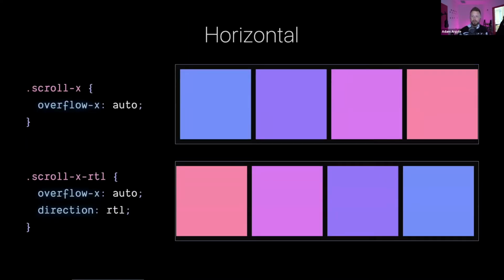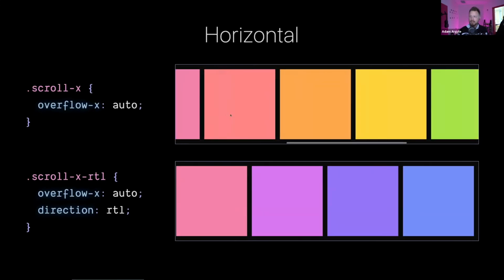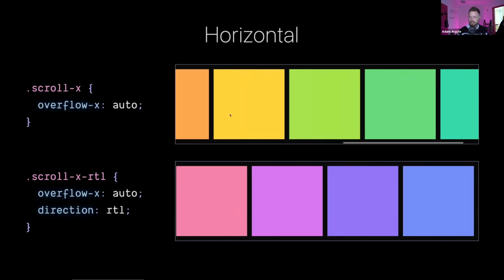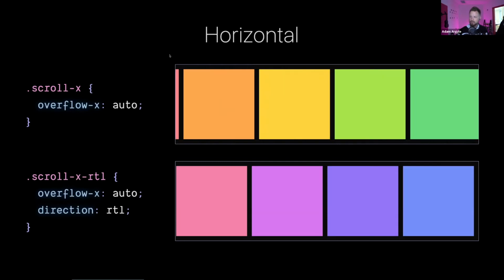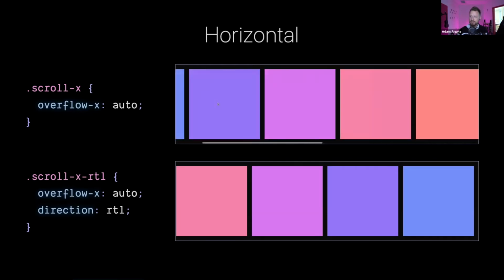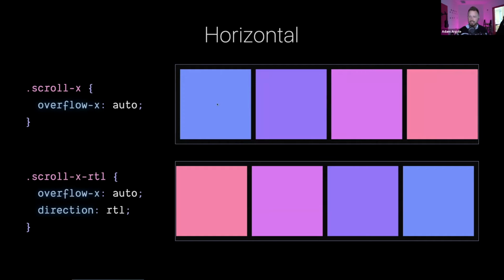There's also overflow-x auto. So you can be like, hey browser, let people scroll that stuff. So these children, we had a lot of children. They asked for more space than the parent could supply. And we said, you know what to do with that, browser? Go ahead and let them scroll that.